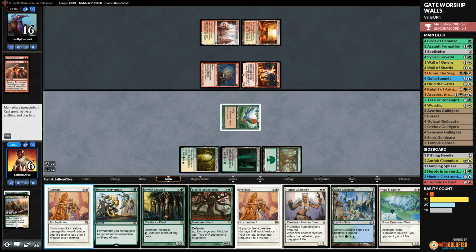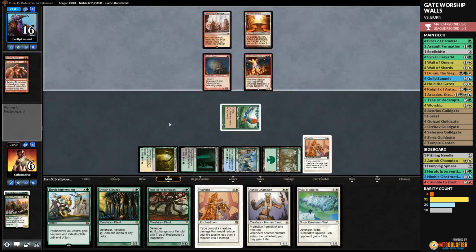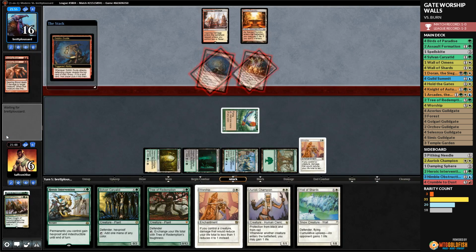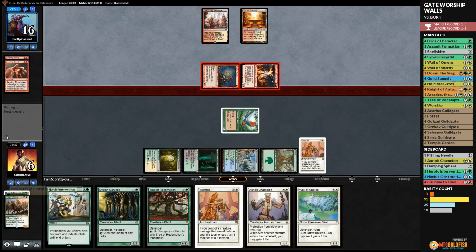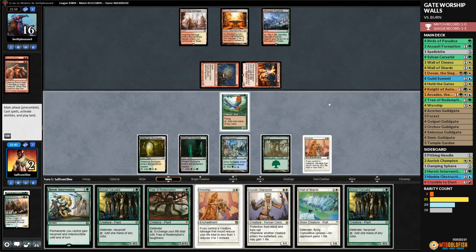Untap. Now play a Worship. Guildgate. The problem is they can theoretically kill our birds and kill us. And then this Worship doesn't do anything since we only have 1 creature. Opponent. Combat. Attacks. Top of our deck. Caryatid. Down to 2. Land. Passes.